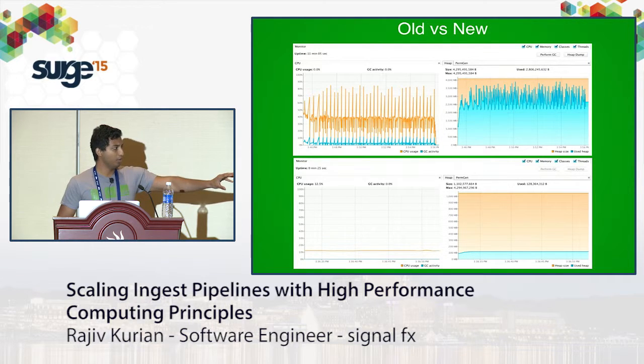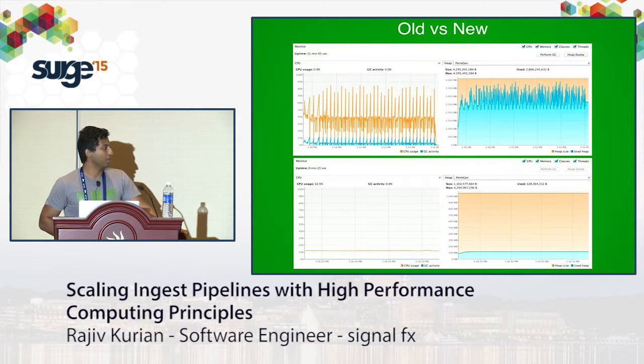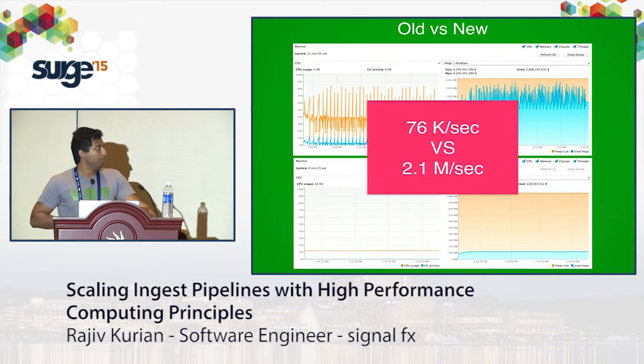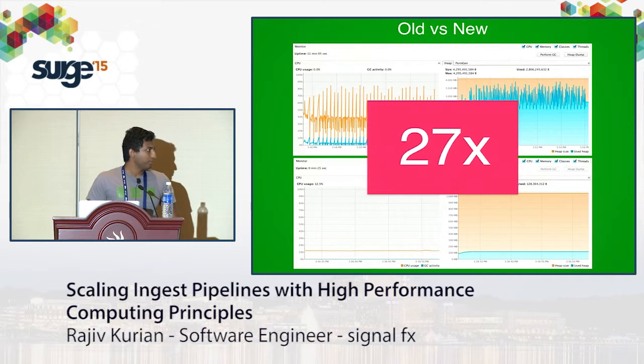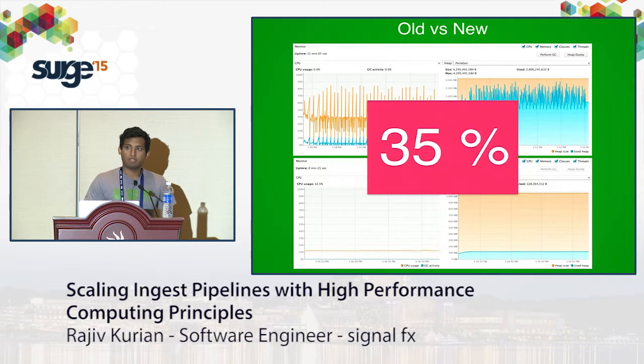And again, just because we were able to shrink the data so much, most of the things actually fit in cache. So the top one did around 76,000 data points per second. The bottom one did 2.1 million data points per second. So that's a 27 times improvement just by arranging our data structures better. There was no change at all in how we did the math. There's no smarter math. It was very dumb math, just the data structures changed. But remember, this was 27x on something which was only 35% of the profile.